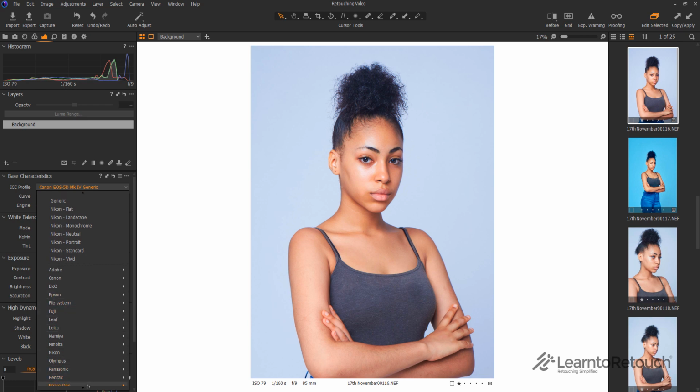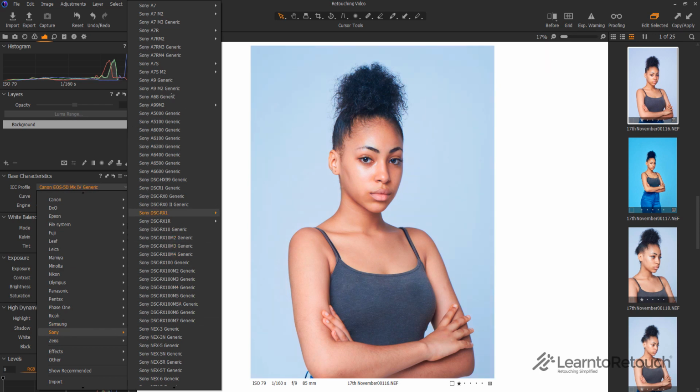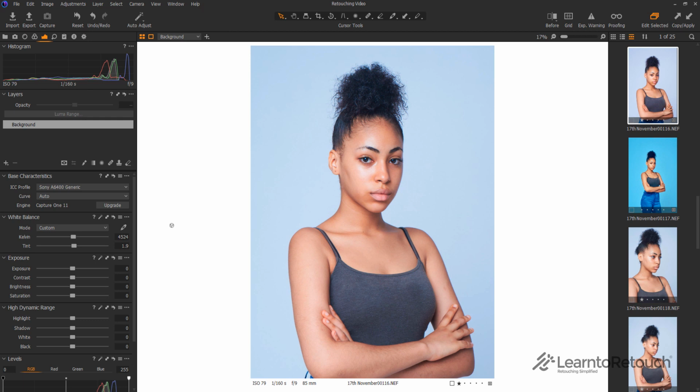So let's see where's Sony. Let's assume I'm a Sony shooter, I want it to look like a Sony camera shot. Let's assume I use the Sony a6400. This is how Sony a6400 will look at this white balance. So I can adjust the white balance to my preferred white balance for my a6400 Sony. So I can change the color interpretation of my image to any camera of my choice. Alright, so that is one reason I like Capture One.